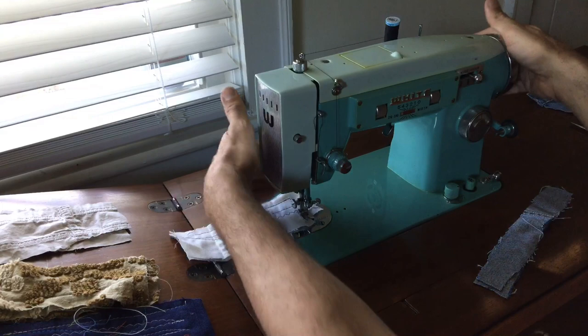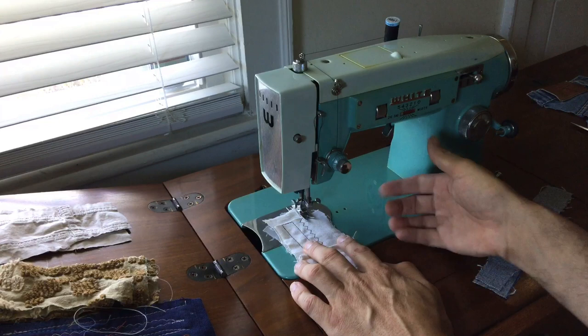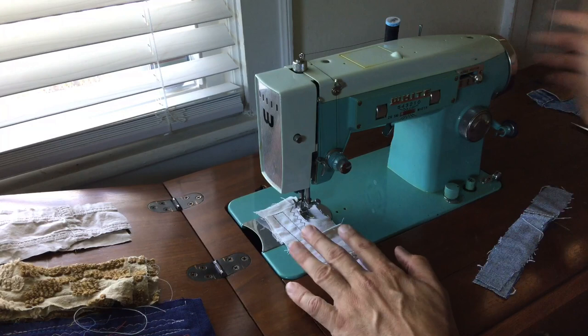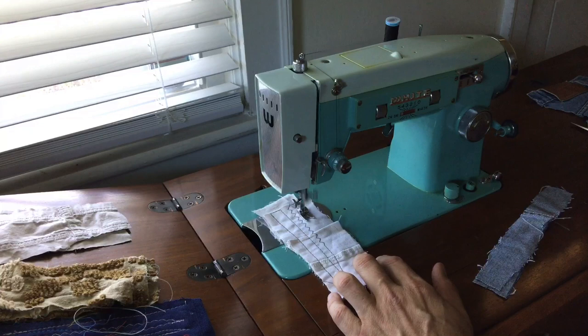If you were going to do any kind of locking in fabric edges, you really needed zigzag. So let me come back up here. I've got a wide, long zigzag. I've got it on wide, and now I'm going to shorten my stitch length, which I do on this little dial here, and then I can show you a much closer zigzag.